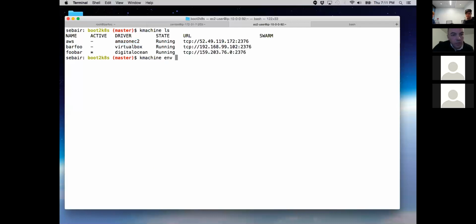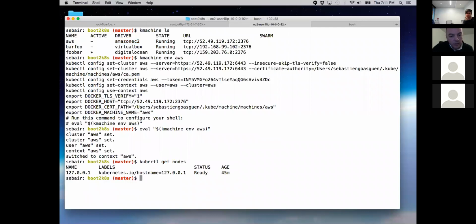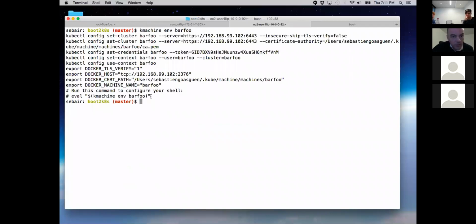So if I want to switch, I can just do env AWS. That's the other one. That's not super streamlined. There's probably a way to do this a little bit better, but you get the node. It shows up as localhost. We may have to change that, except if I list the pods, you'll see that it's AWS. Yeah, they put the name here. So let me switch to the VirtualBox one. Because that's the one that's working quite well.